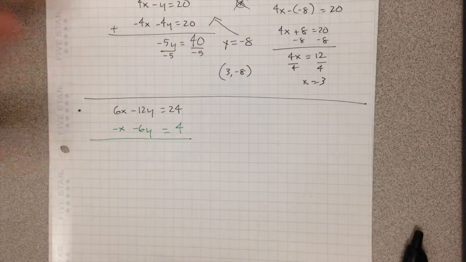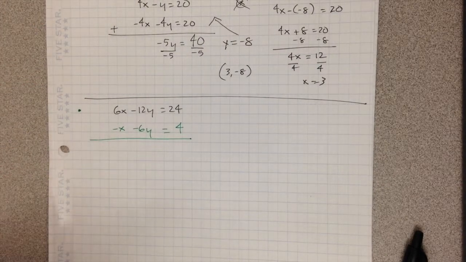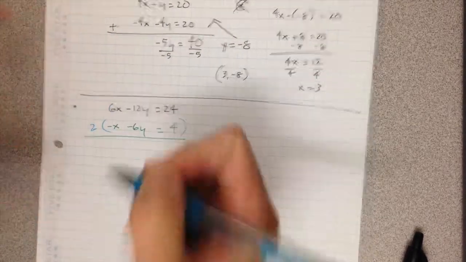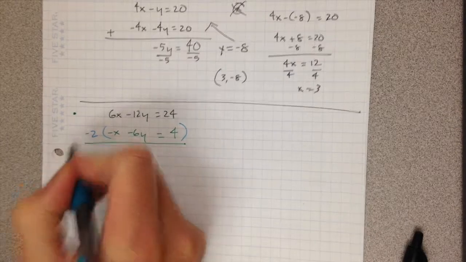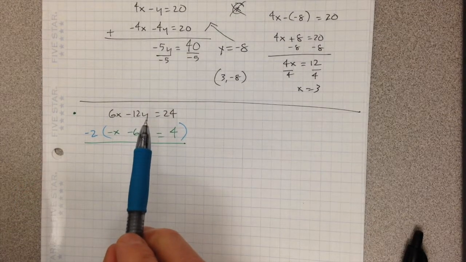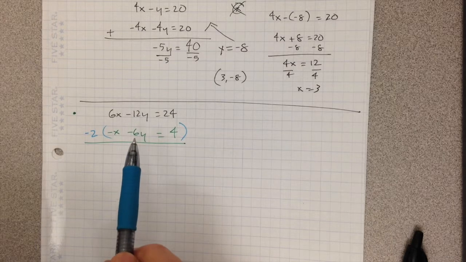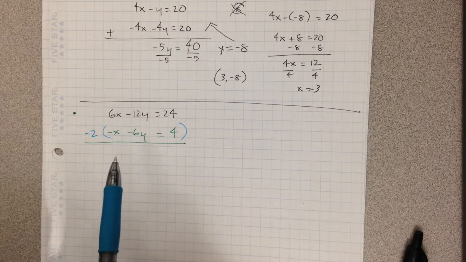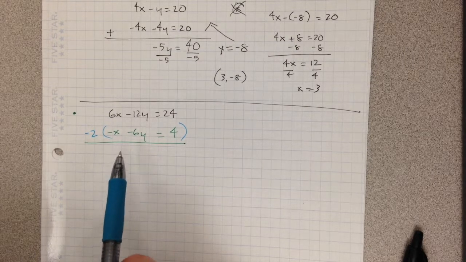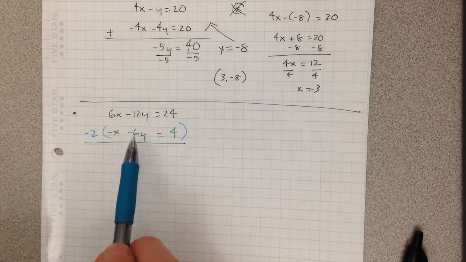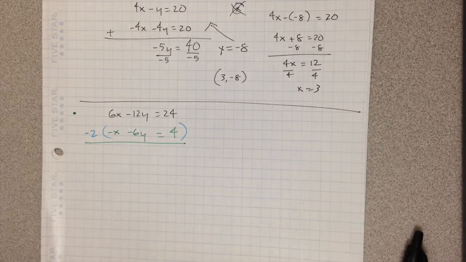We can multiply one or both of these equations to get opposite coefficients. I personally believe that this system of equations would be best suited for a multiplication by -2. And the reason I am doing that is because I see a -12y right here, and I am thinking that, hey, if I can multiply this term right here, this -6y, by something to get the opposite of that, I can be in pretty good shape. So -2 times -6 would give me a +12y. Now we would end up with opposite coefficients.